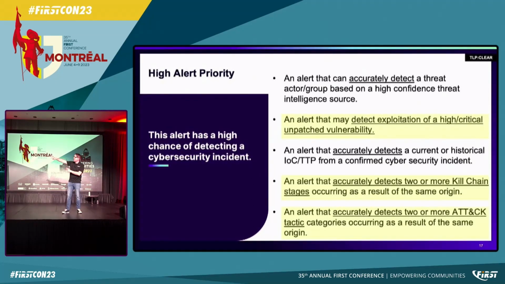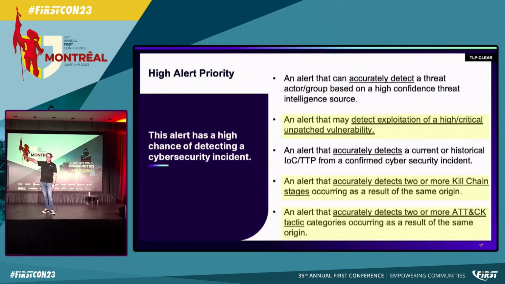I've given you 3 of the 5 that I actually wrote up in here. From a high priority alert, an alert which has a high chance of resulting in an incident occurring inside the environment: if a high or critical vulnerability is detected and it's unpatched on a system, I want to look at that now. That is bad news.